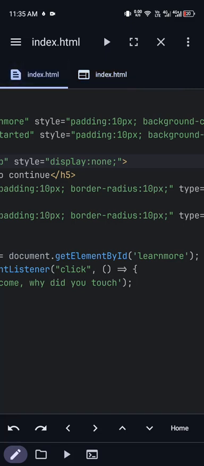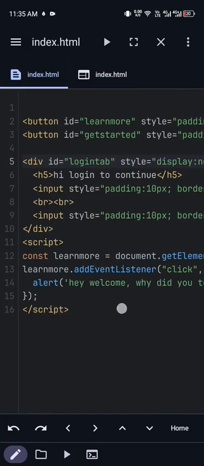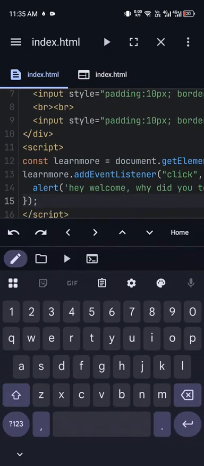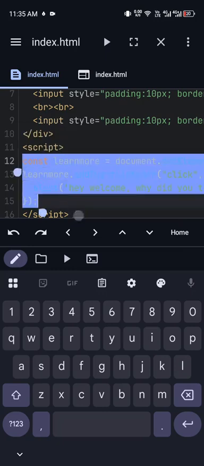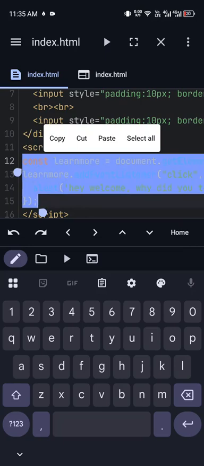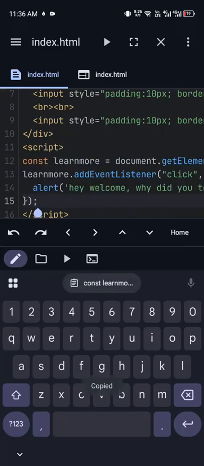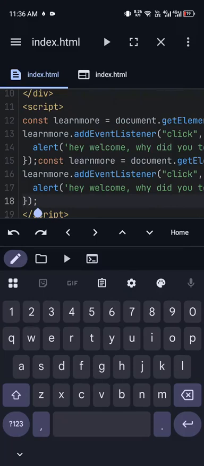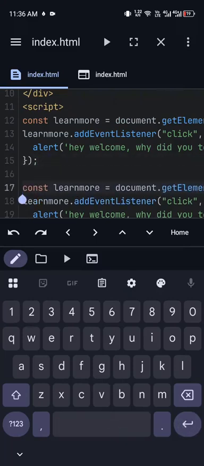So let's head back. This is where JavaScript comes in. We are going to do the same thing that we did for learn more, so that we give get started a name and it can be able to do something. We copy it exactly. What we are going to change here is to call the name.